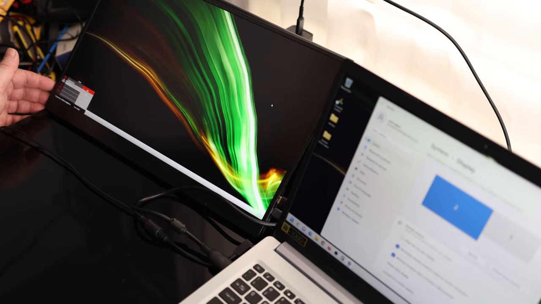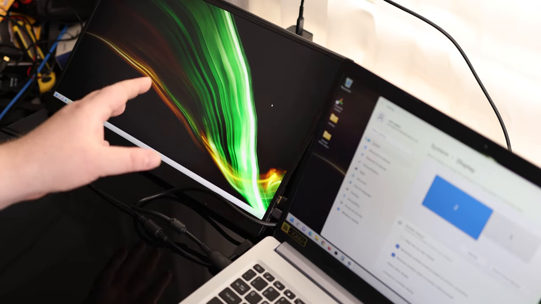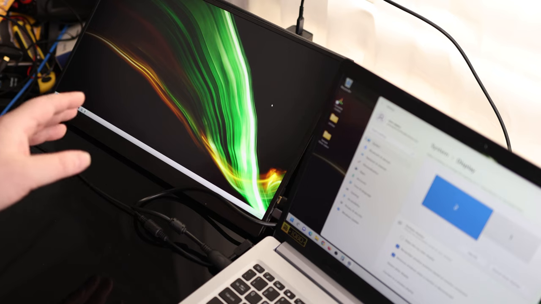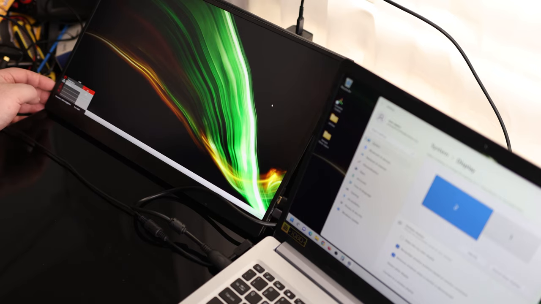We can also make low blue. So if you're worried about blue light, like if you have to go to bed shortly after you're going to be playing on here, we can actually use this to reduce the amount of blue that comes out of here to make that a little nicer for you. Then we got volume for the speakers. We got mute, language, ultra HDR. Oh, wow. That's crazy. And then back to input.